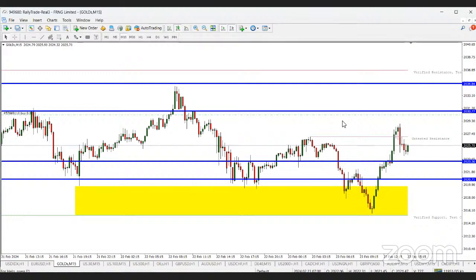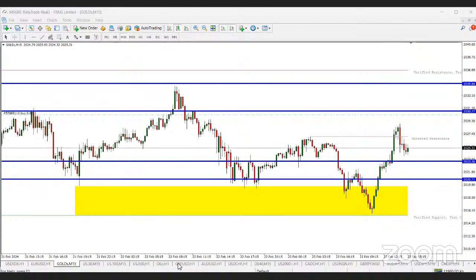You can buy to around 2034.80. You understand? So that's it. And then I said I could have a sell stop at 2023, take profit at 2020. But anything that makes price come into that 2019 zone, I will actually be looking out for a buy there. You understand? I'll be looking out for a buy there. Okay, so that's what I would advise.